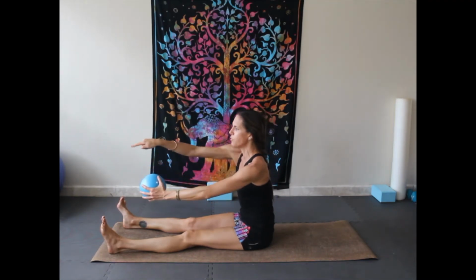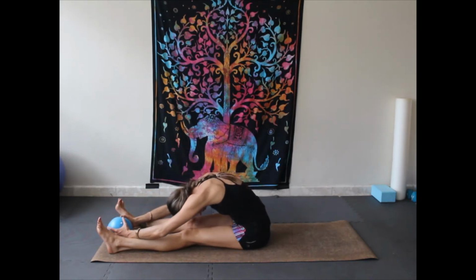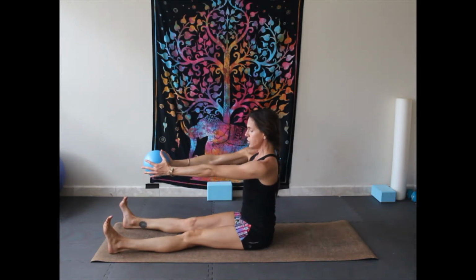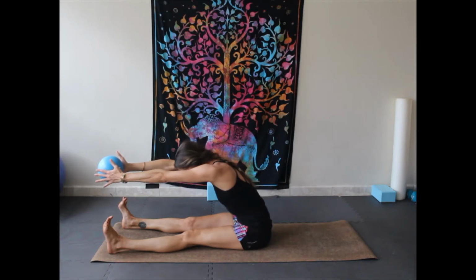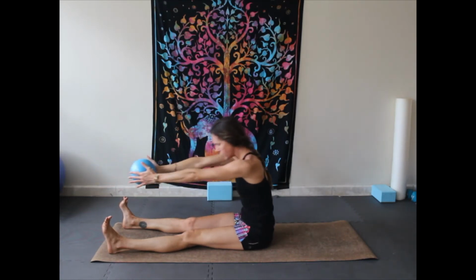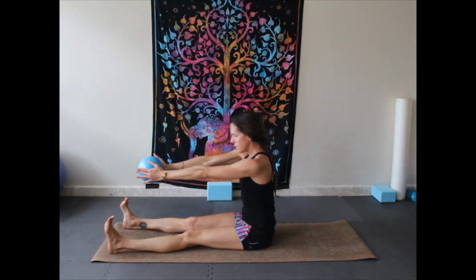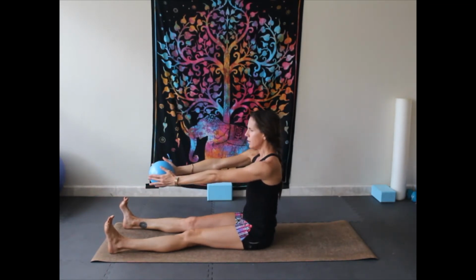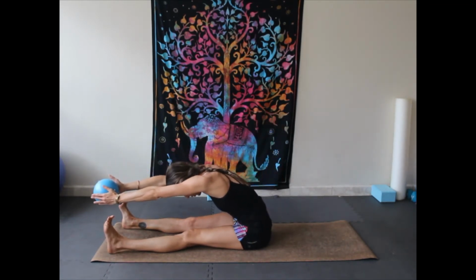The idea is to reach forward. I don't care about how low you can go. It's about how far forward you can go. Shoulders are down and back. Gaze is forward, chin to chest. Inhale, exhale, stretch forward. Inhale to reset. Exhale, stretch. Inhale to reset. Two more times.